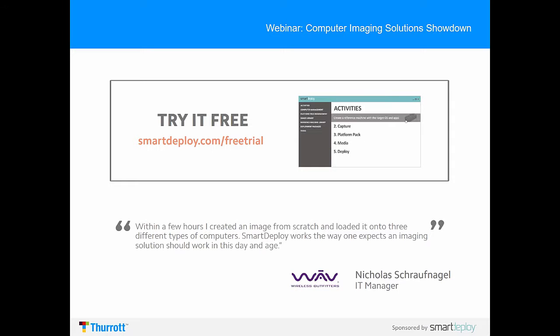Very good. Next question says, what about the saving of partitions and images? Yeah, so the way it works is however you set up your VM with respect to partitioning is what we'll capture in the image and what we'll deploy to the target machine. Let's say, for example, you create a VMware Workstation virtual machine with a 60 gig hard drive and run basic Windows 10 setup. By default, I believe it has a 500 meg hidden system reserve partition up front, and then it has the C drive. Assuming that's how you went, then that's what we would capture in the image.